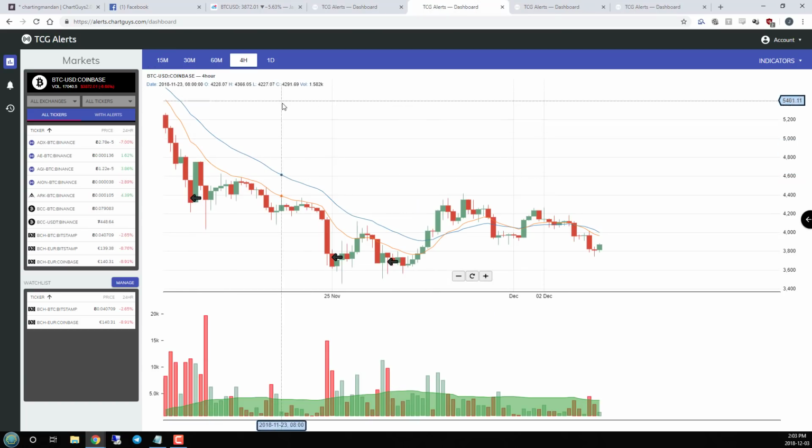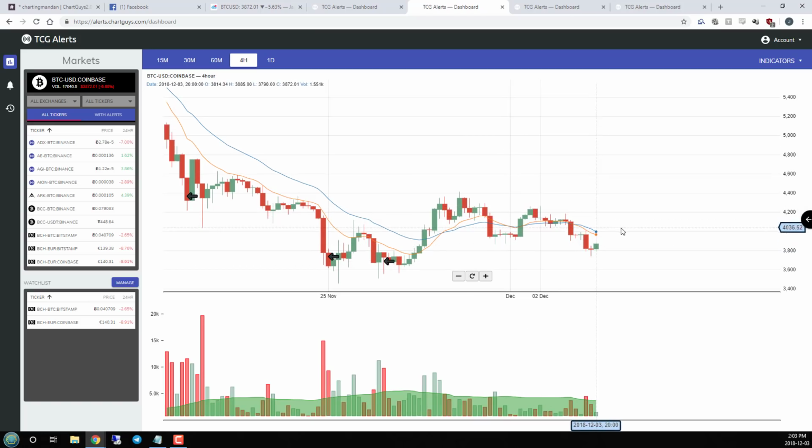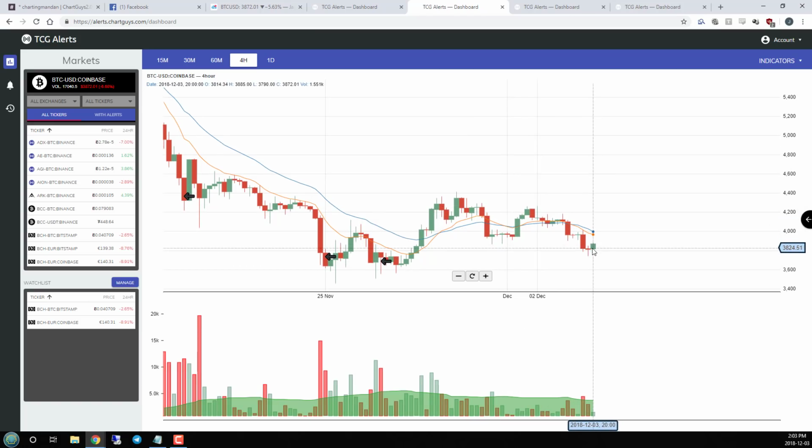If we look at the BTC USD 4-hour, we can see that we're just consistently setting these lower highs again, and we're getting lower lows as well. So what we expect to see, ideally, is going to be a breakout, a movement back up into the range of, say, 4,100. And if bulls have any hope of recovering this 4-hour trend, we need to close over this high of 4,260 on Coinbase Pro.